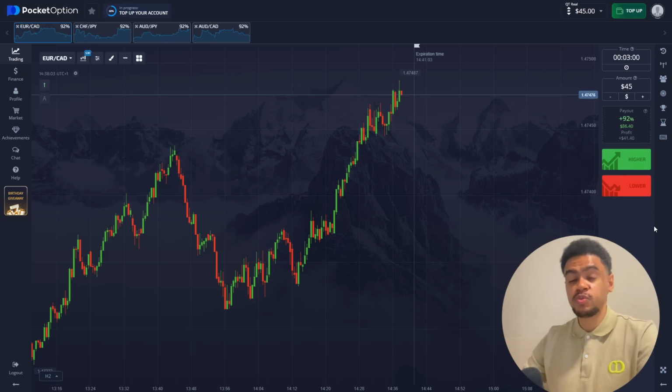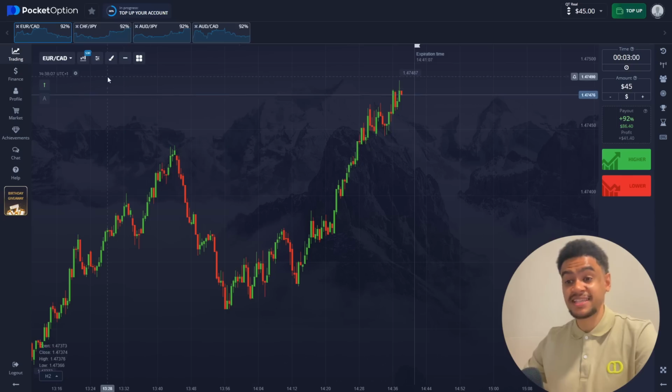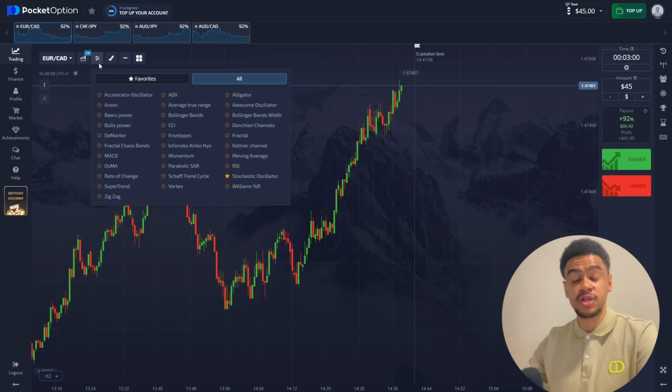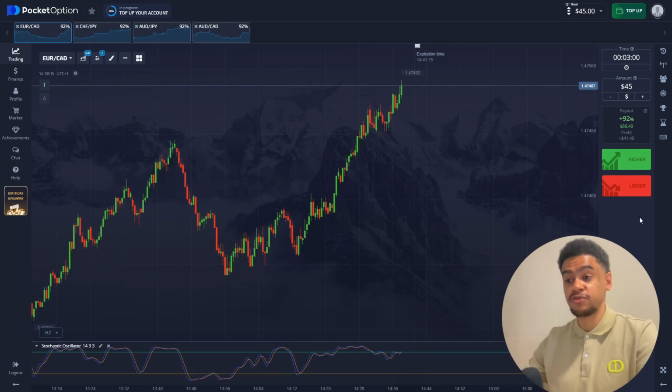But before we do that, we also need an indicator. For today's indicator, we're going to use stochastic oscillator, a beautiful tool that will help you a lot with placing and figuring out where the price is heading. So add that to your chart. Default settings, don't have to change anything.